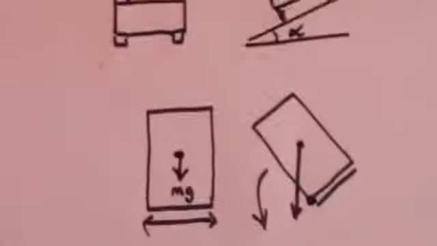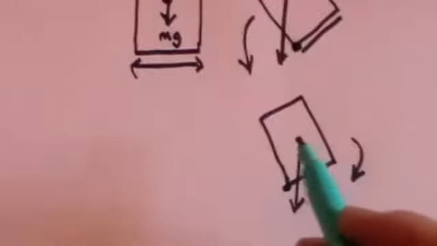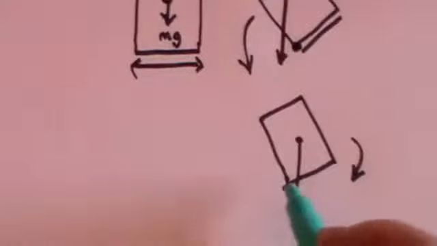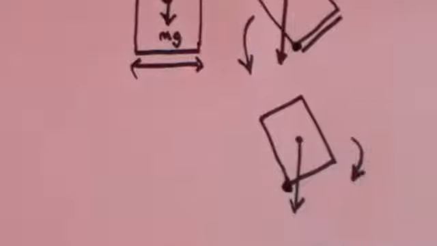So if the centre of mass is outside the base, or rather the vertical line of force acting down from the centre of mass is outside the base, then you've got a moment that will cause it to tip over. If the centre of mass operates in such a way that the vertical force acting downwards acts within the base, in other words, to the right of the turning point, then you've got a moment that will cause this to tip backwards again.